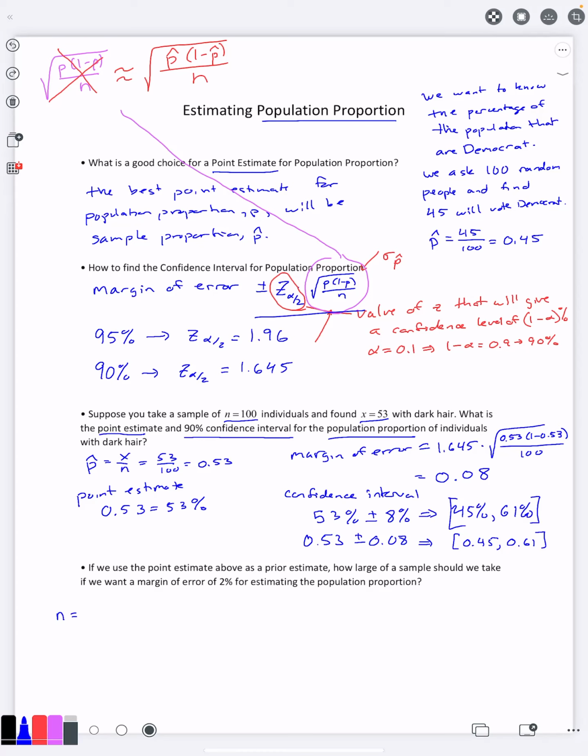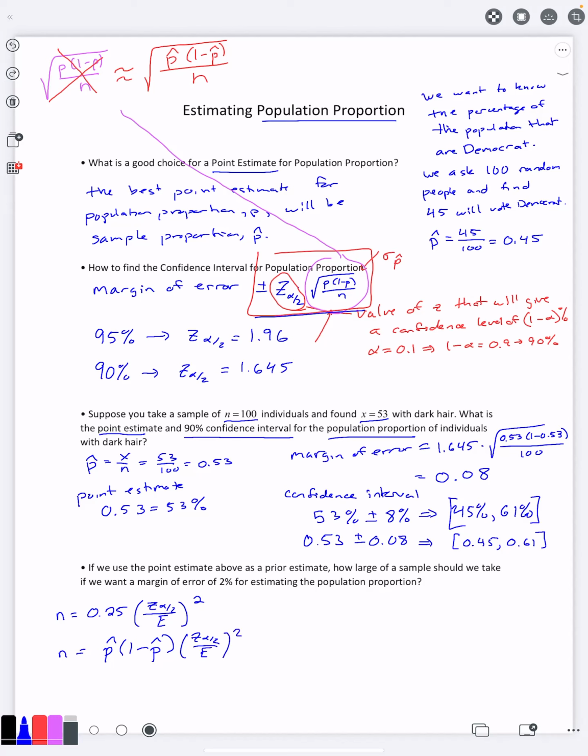One formula is that your sample size needs to be at least 0.25 times z alpha over 2 over the error you want, squared. This just comes from taking the formula for the margin of error and essentially solving for the n in that equation. And then again, you can just have this formula written down on the side on your note card. And then we have our n there. The other one is if you have a guess for what the value of p hat is going to be, then we use this formula right here, z alpha over 2 over e squared.